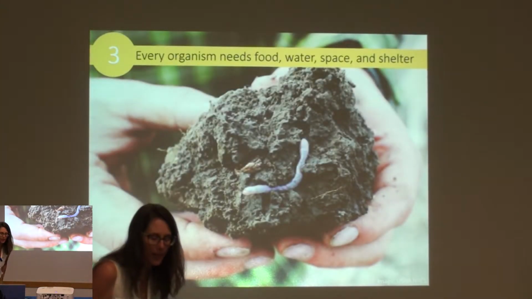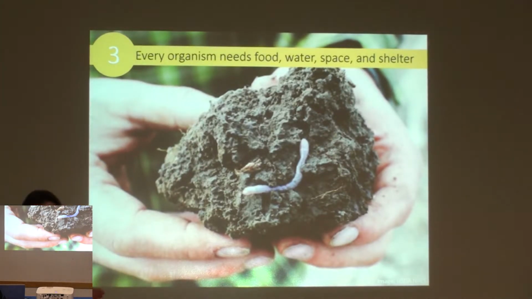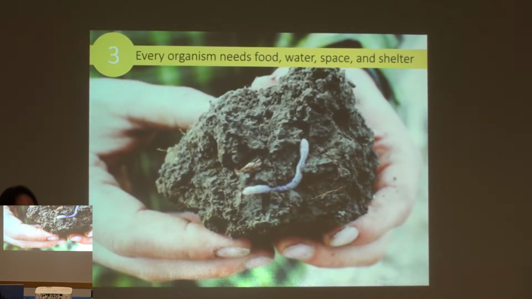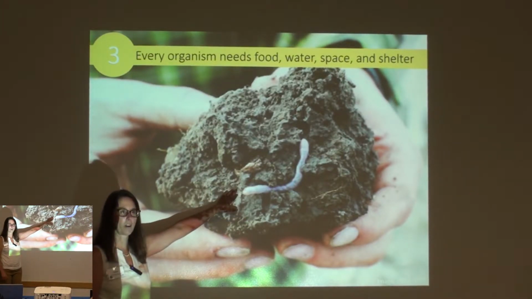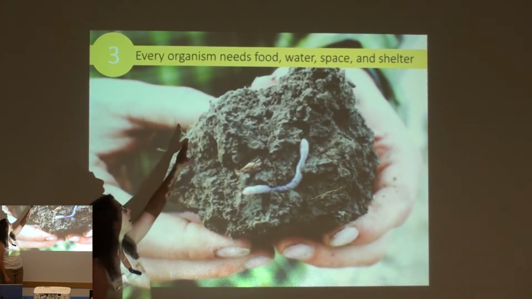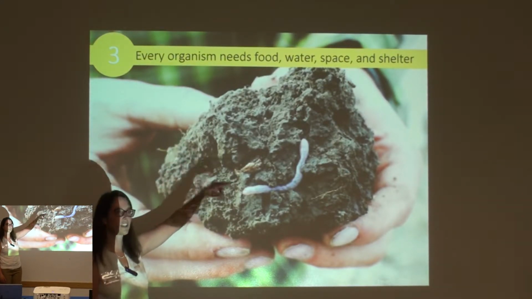Moving on to my third point. Every organism needs food, water, space, and shelter. Soil, it's the name of the conference. It's our key natural resource that we offer the world here in Iowa. And we all know that the biology of the soil is very important. But in order to support that biology, we need to provide that biology with food, water, space, and shelter.